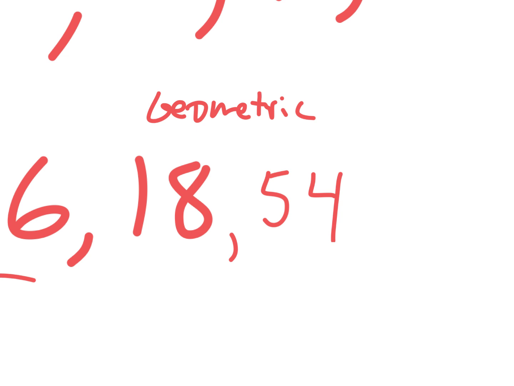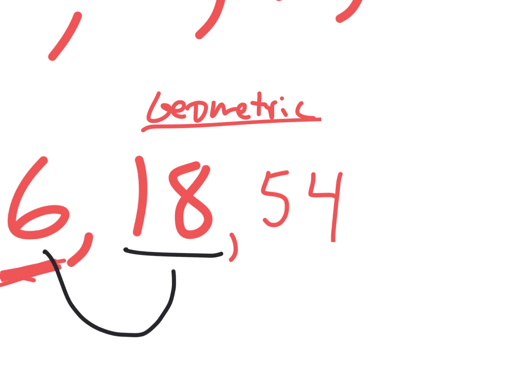All right. And you have to tell me where to start. And even if you tell me it's geometric and I know what you multiplied, you have to tell me what you multiplied by. Now, if I just saw these numbers, I could in my head go, oh, 6 times 3 is 18. It must have been times 3. But there's a way to do it where you take this number divided by that number. I'm going to write 18 divided by 6, and that'll tell you what they did. Do you get 18 divided by 6 is 3?